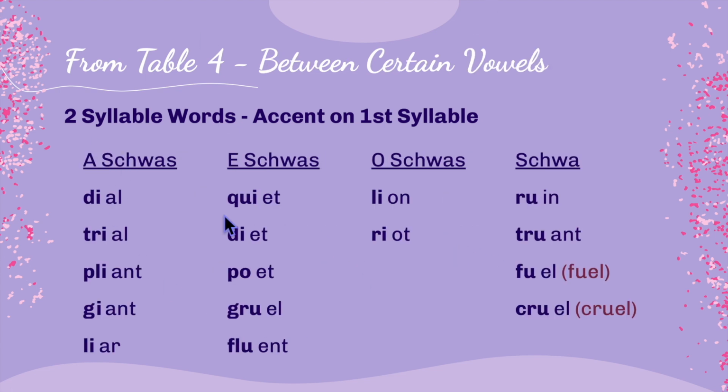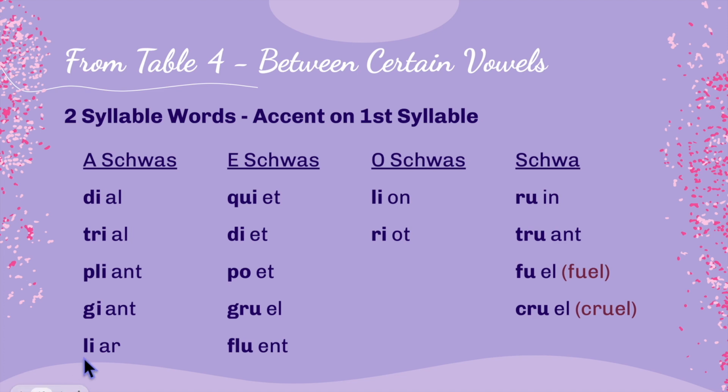In all of these words, we have vowel teams where we split between the vowels. The words in this column have two syllables where the first is accented and the second is not. When a syllable ending in a vowel is accented, we try the vowel's long sound. In these unaccented syllables, the A is going to schwa. So we have dial with a clear long I and the A schwas. Trial, pliant. This G will say J most of the time, but not always. A G has its soft sound of J when followed by an E, I, or Y.